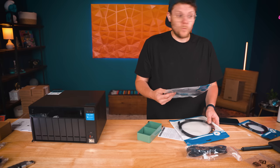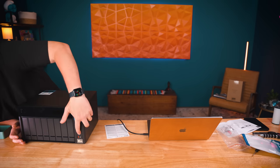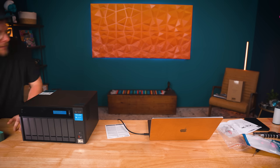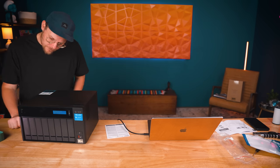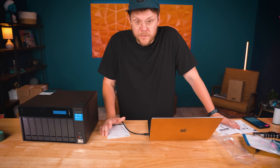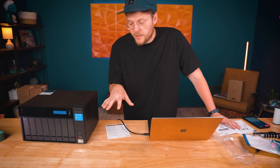Gone, I'm gone. So let's go ahead and find the power button. Here we go. Okay. Powering up all discs. I'm guessing I'm gonna need to go through a formatting process. Dude, that thing sounds like a transformer. All right, well, something tells me this is not gonna be very riveting footage, so I'm gonna go through the long process of making these two machines talk to each other.